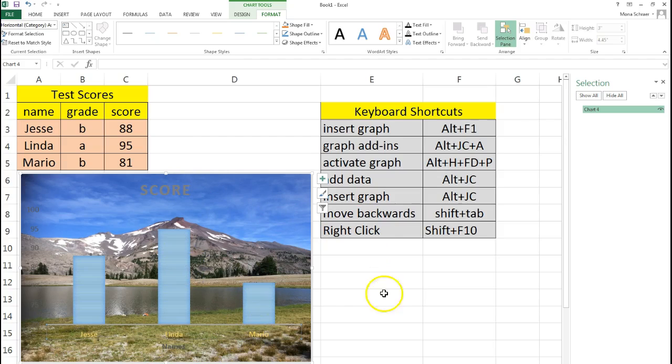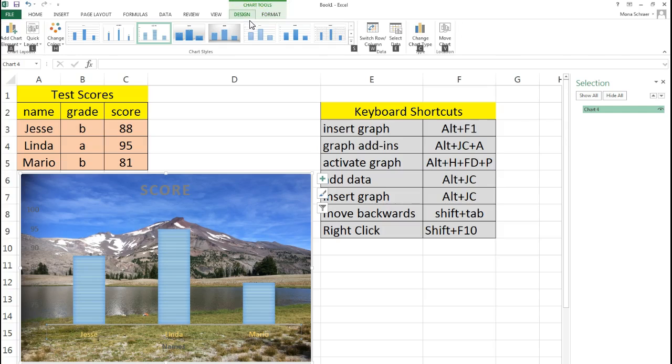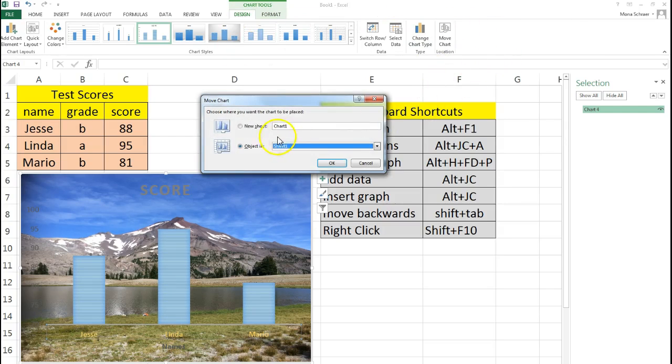So you get the idea of how you can use these things to make that chart. To finally move it, you're just going to go back up here to design. So it's going to be Alt JC, and when we're ready to move it, you can see the Move Chart right here is just V, and you just put it onto a new chart. All right, good luck.